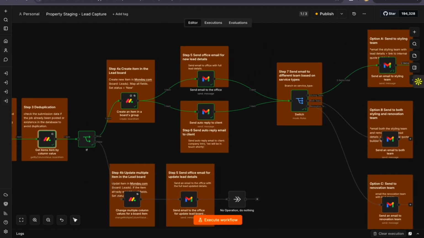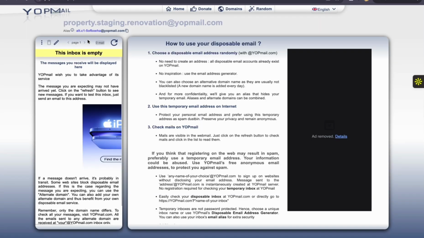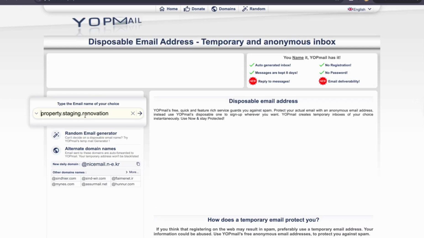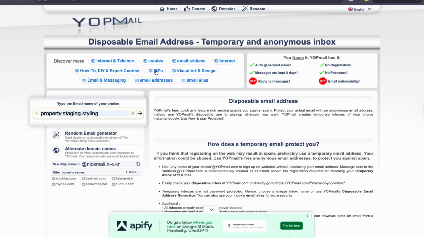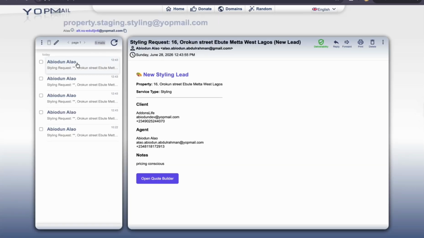Now let's go to our Yopmail and see if we get this. So let me go back and say styling. So here you can see we have our styling email.